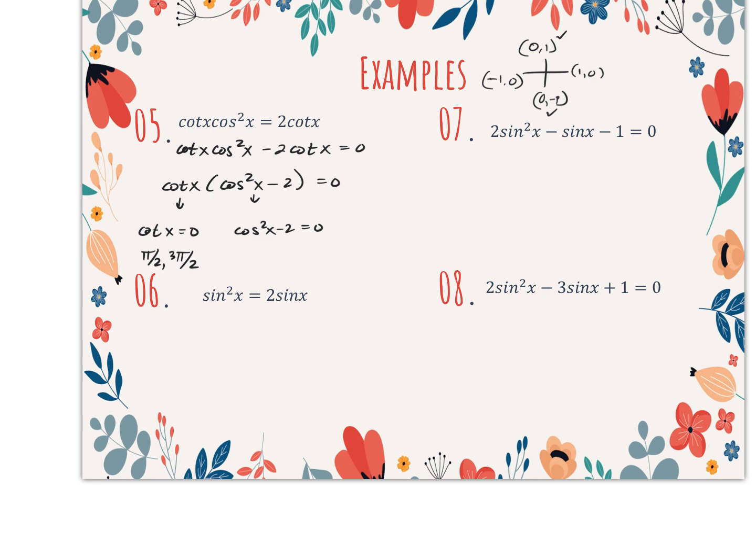And again, even though it doesn't say it, we know that this is a range of 0 to 2 pi. It's one revolution, okay? Includes 0, does not include 2 pi. So we have these two answers here.